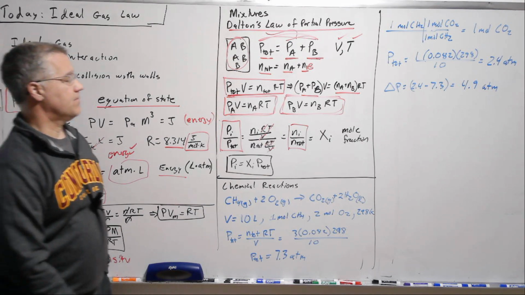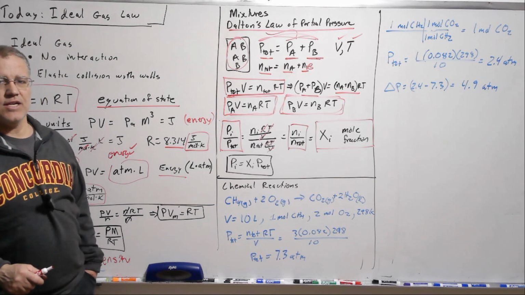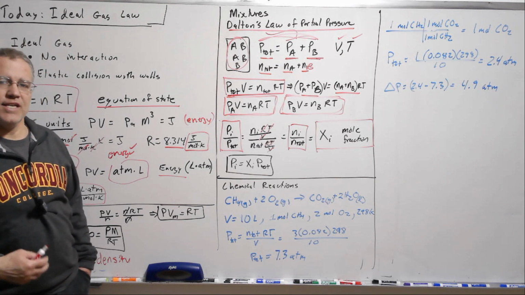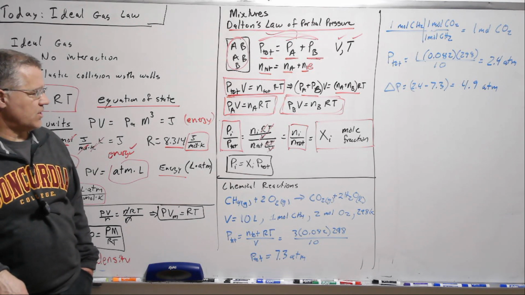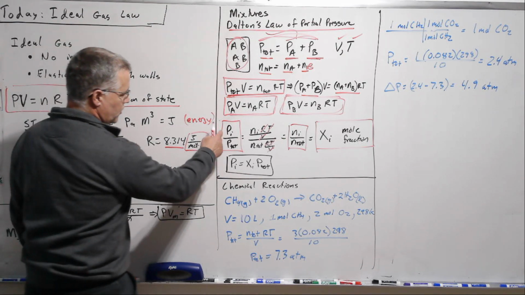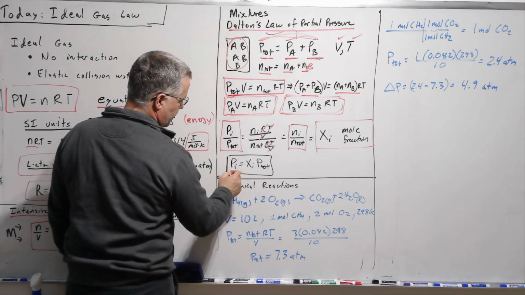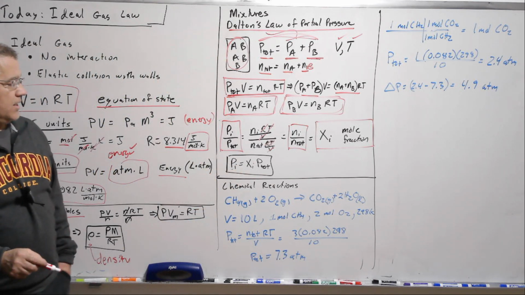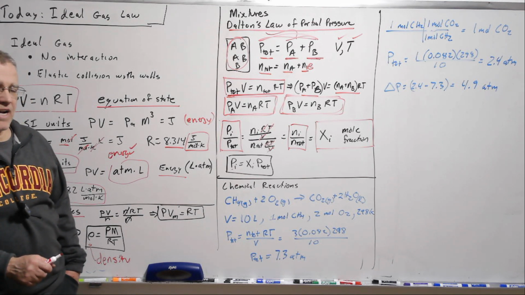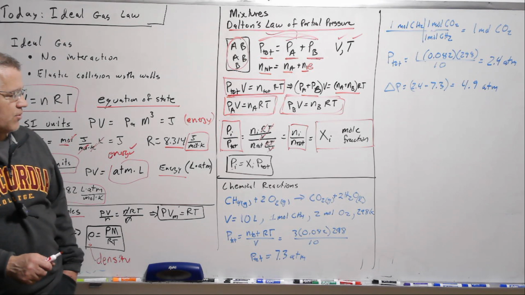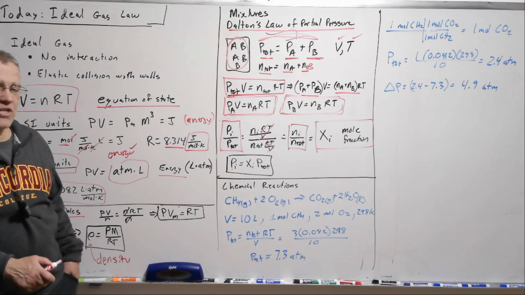Well, that's mole fraction. We didn't talk much about mole fraction. We talked about it when we introduced the idea of concentration, and then we quickly went to molarity. But mole fraction is an important way to cast concentration. And so we have this ratio equal to each other. So then we can bring the total over, and we can get an expression for the partial pressure in terms of the mole fraction of the gas. And so if we know the mole fraction of the gas and the total pressure, then we know the partial pressure.